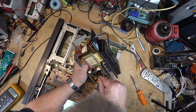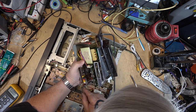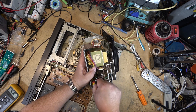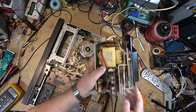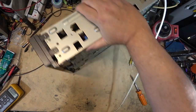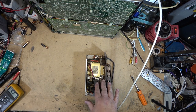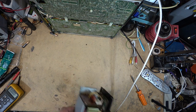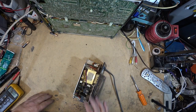We'll unplug all the cables here first so that I can give the supply an inspection. They are keyed and color-coded. There's two yellow ones, but they've got different number of pins on them, so I can just unplug everything here and take the power supply out. We'll turn this on its side, get it out of the way for now, because I'm fully convinced the problem on this unit is on the power supply. That's the only thing common to all the different circuits that weren't working, because we had no signal coming out of the MPS decoder either, right? So they're all fed off the power supply.